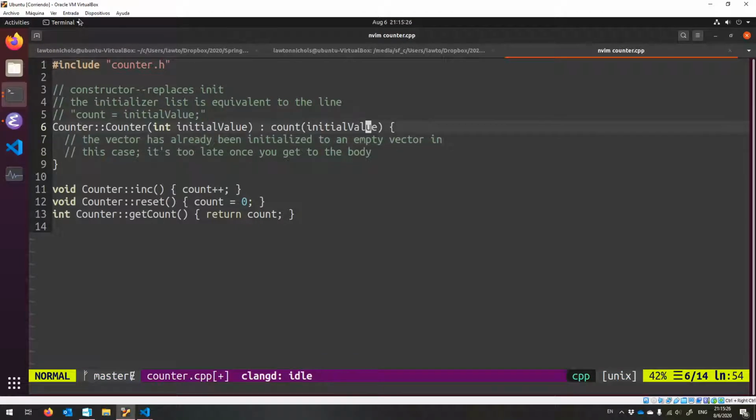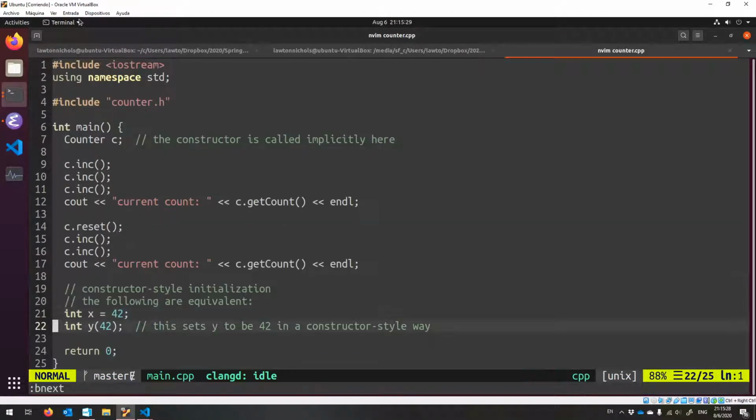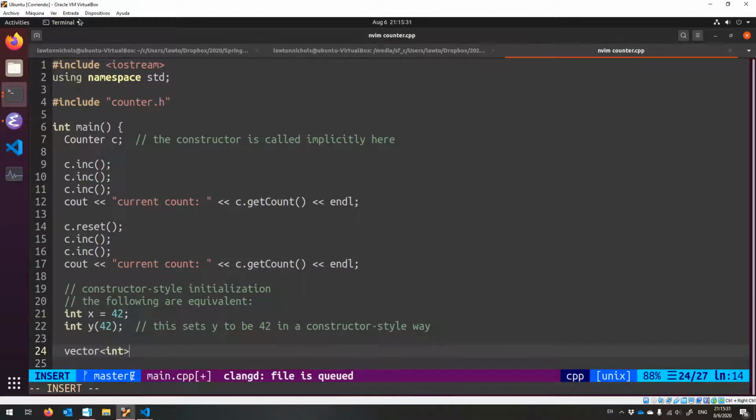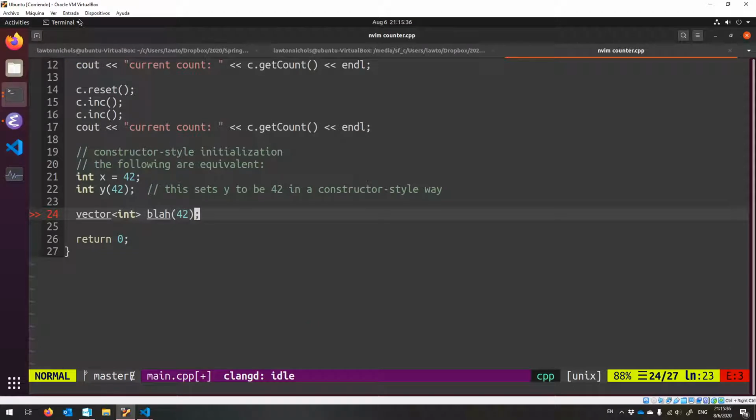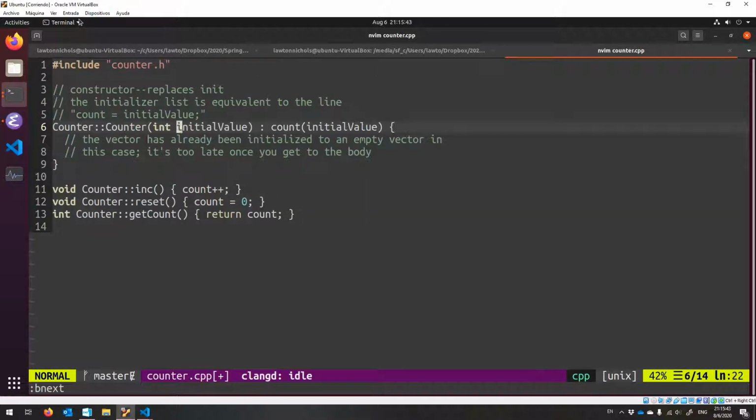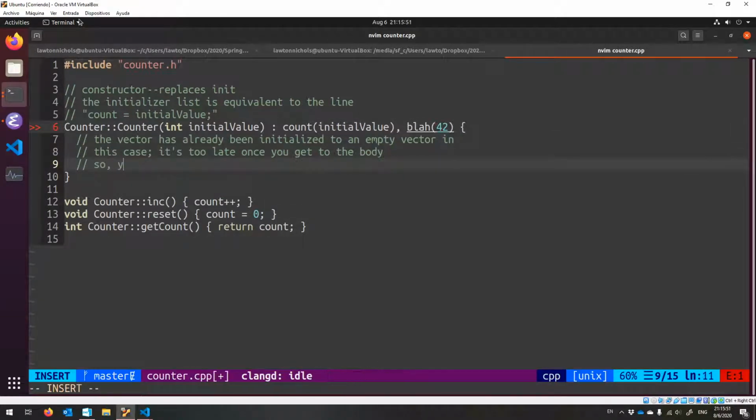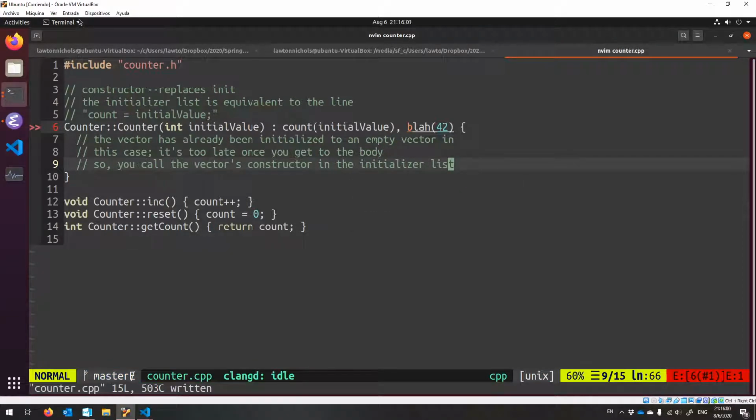If you wanted to, for example, do the following in main, so vector int blah, give it an initial size of 42, you'd have to call the constructor on the vector in the initializer list, just like this. All right? So you'd have to say blah 42. So you call the vector's constructor in the initializer list to make sure that it does what you want.